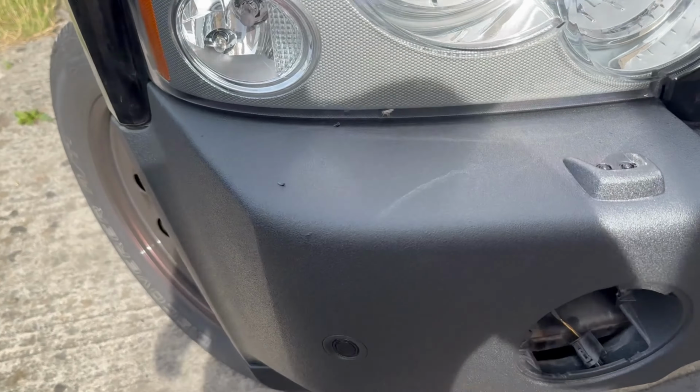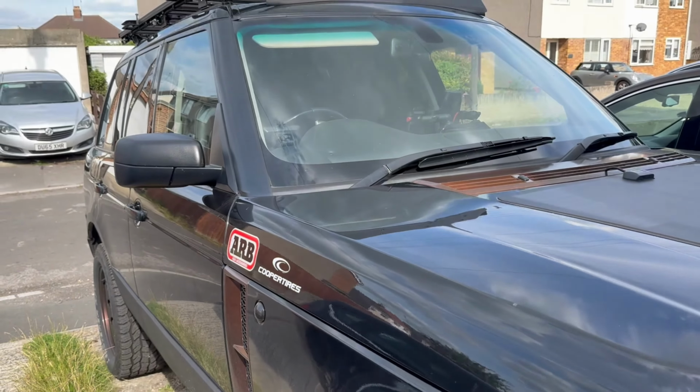Just the spotlights to go really now. Do I give the car a clean? I'm pretty knackered.